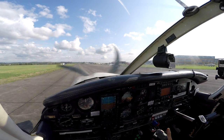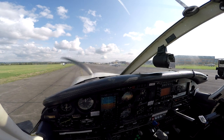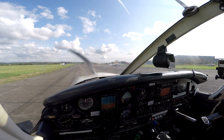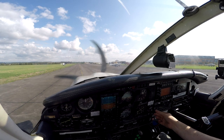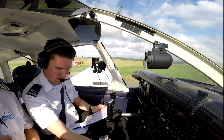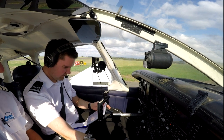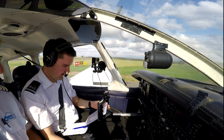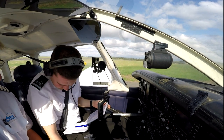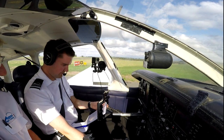So RPM set 1200. That's it, checklist. Landing time, we've monitored. Transponder is coming to standby. Pitot heat is off. Strobes, got the wing strobes coming off. Landing light is coming off. Fuel pump is coming off. Flaps will select up. Trim is on neutral, look at that. And that was also set.